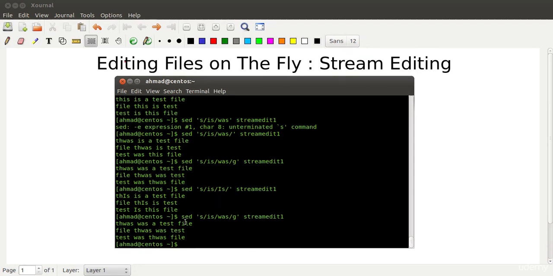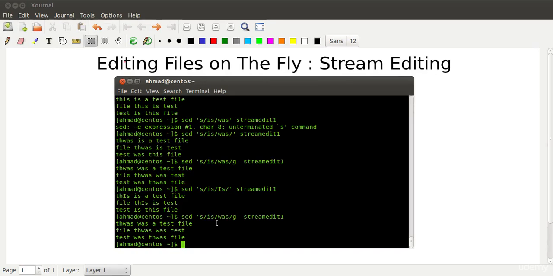So I suppose that by default, since this is a newer version of sed, that functionality regarding ignoring case has been embedded into this. But for older versions of sed, it does not work that way. We really have to define whether it has to be case sensitive or not. And specifically what I wanted to show you is the use of regular expressions.